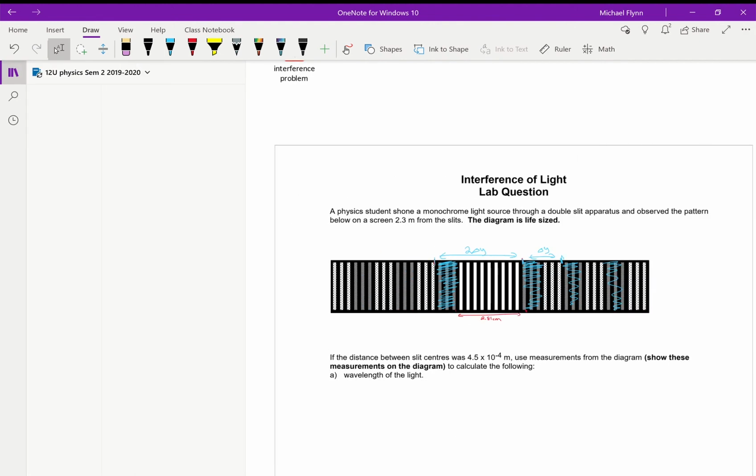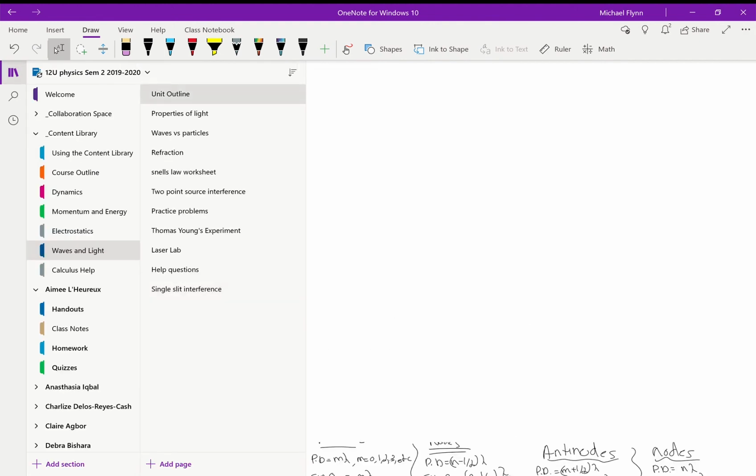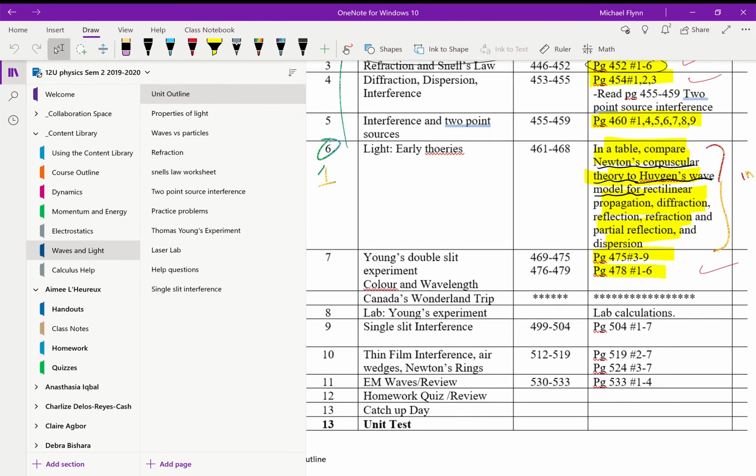Actually, before I let you go, if you look at the outline, we just did single-slit interference. That puts us here, and there. Please do that. And look what we have left. We're going to finish the waves unit this week, and then we just have quantum. We'll only have 2 weeks left after this week. Quantum will only take us about a week or so, so we should be good. We'll finish the course.